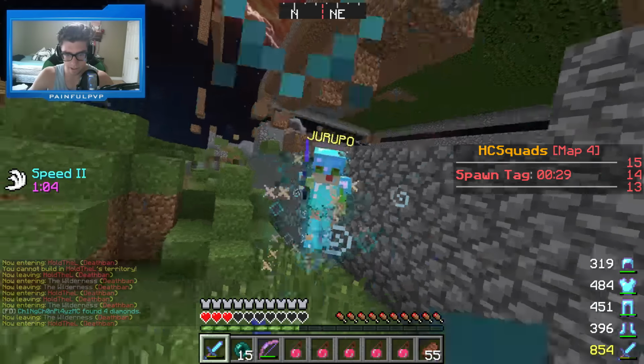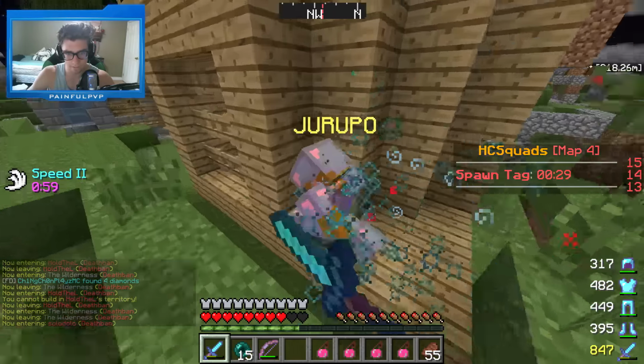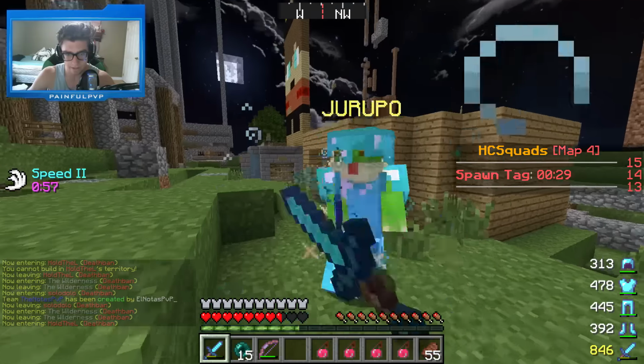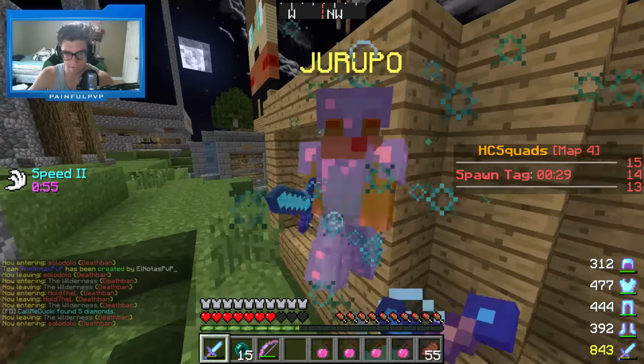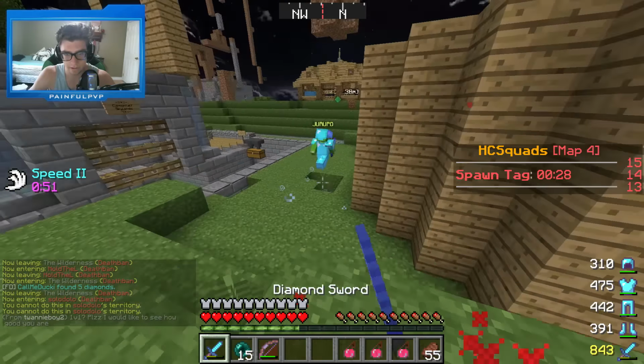He's already throwing one pot down, so we're in the green right now, guys. We're in the green. Let's keep him hitting this way, though, because I feel like his base is kind of behind me. He's got to run past me to get to his base. That's what I'm assuming. So, oh yeah, this is good. We're getting some pretty good combos on him right now. Let's throw down a pot.